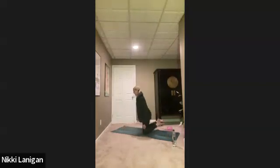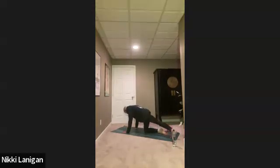We're gonna switch sides. Left leg goes long, left toes tucked under, rock front and back, stretching out your calf a little bit. Come to stillness, lift your left leg to the sky, left hip is facing your mat, belly button to spine, engage your core. Inhale here, exhale knee to nose. Inhale, extend, exhale, crunch. Inhale, extend, exhale, crunch.